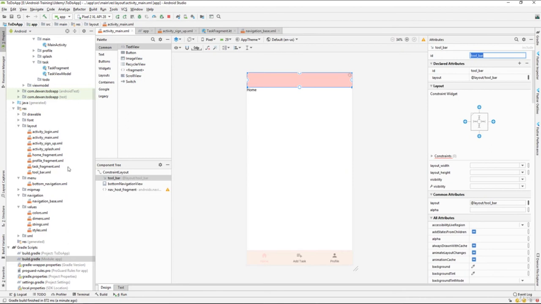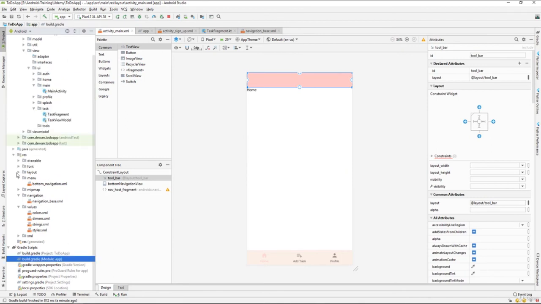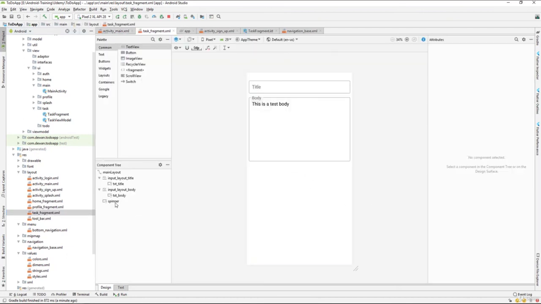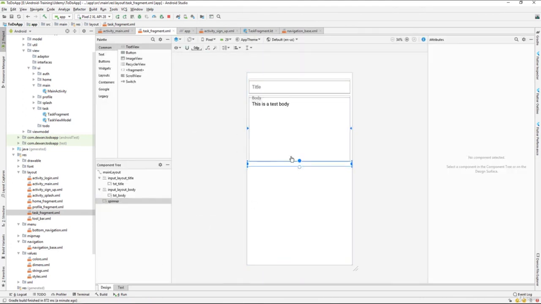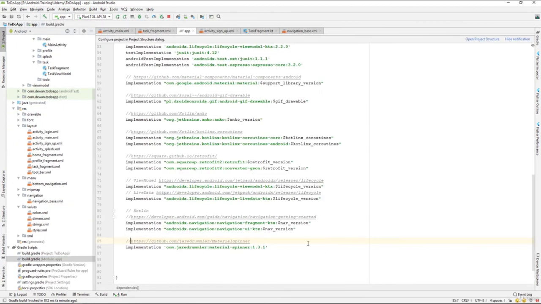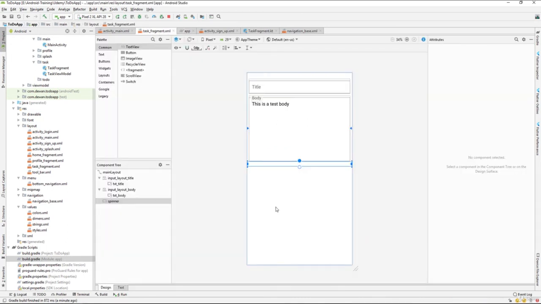So I think let me close it. Let me close and reopen the layout. So that's the fragment and the spinner over here. Okay, so I think that should look fine, but still it doesn't look better. So what we need to do is, I think, restart our Android Studio. Sometimes after we add a new dependency, it has some problem and doesn't reflect properly. So I will restart the Android Studio for now.